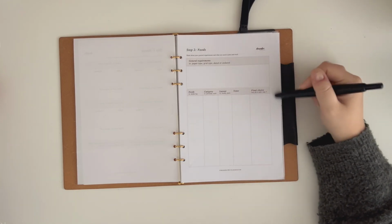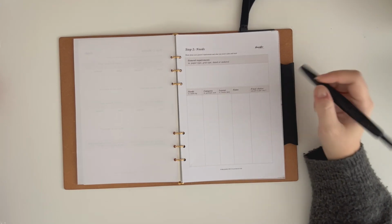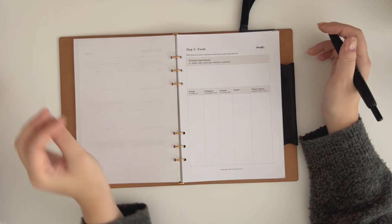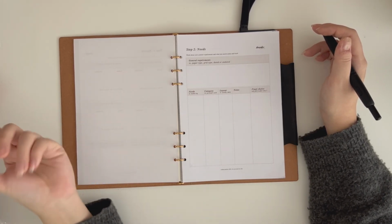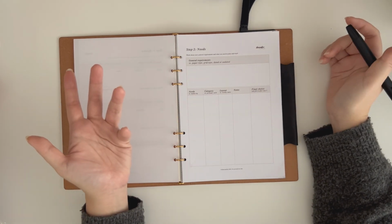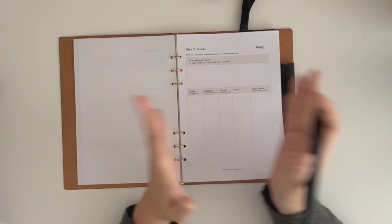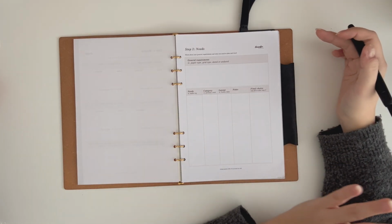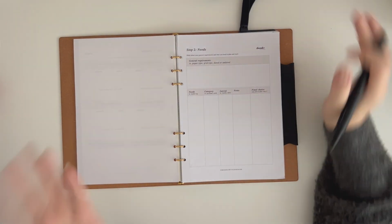Final choice. This one, ignore it for now when you're filling in step 2, because this is what we're going to fill out after step 3 finishes. So make sure what you need shapes what planner you get, and not the other way around, right? Don't try to find a need for a planner, and if you know that a layout hasn't worked for you, or it's not going to work for you, it's going to be too small and stuff, do not force it there. Find your need first and then allocate it to a planner, so you don't get any planner that you find pretty on Instagram, because I have done that before, trust me. But anyway, that's step 2.